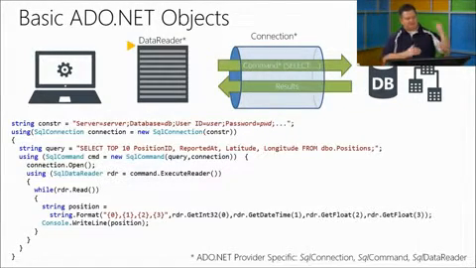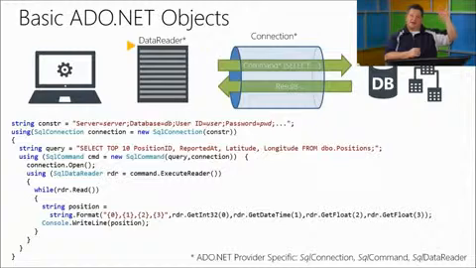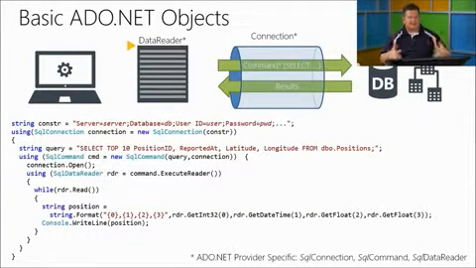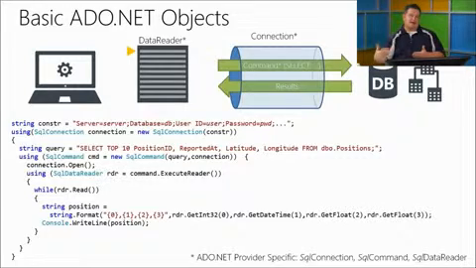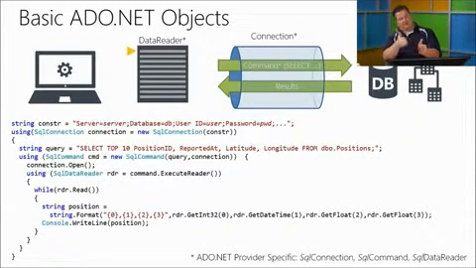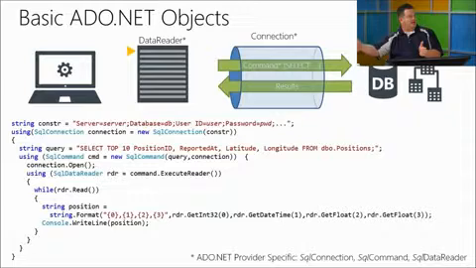And so now I've got this reader, and that little yellow triangle on the screen represents this cursor that's sitting at the top of the record set. It's actually not pointing at a record right now. It's at the beginning of the file, if you will, of this result set that has come back. And so what I can do now is loop through those rows by calling the reader's Read method. What Read is going to do is advance that cursor, and if it successfully landed on a record, it'll return true. And so then I know that the reader is pointing at the current record, and I can then go into the individual columns and retrieve those.